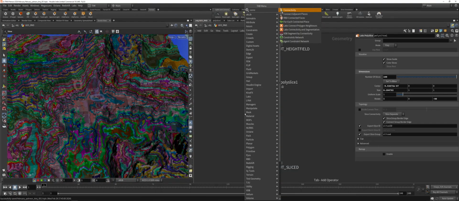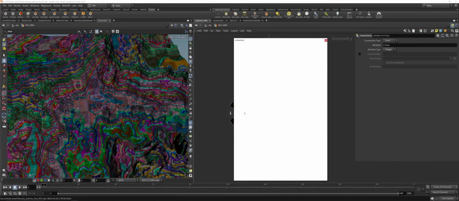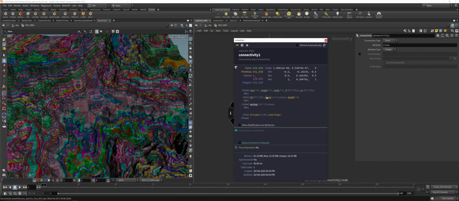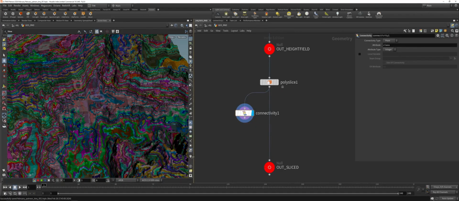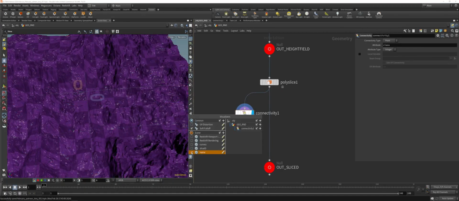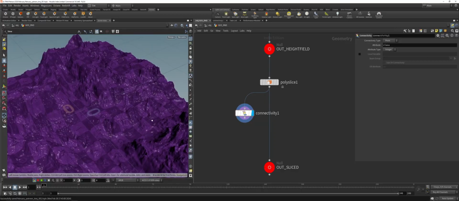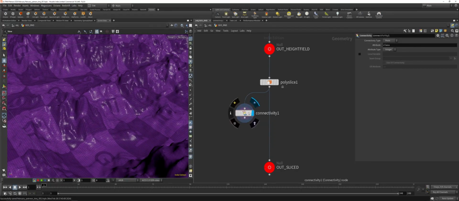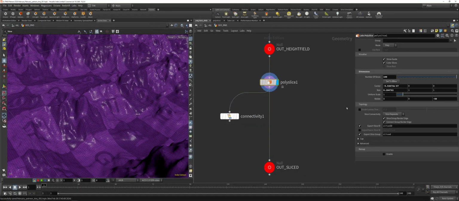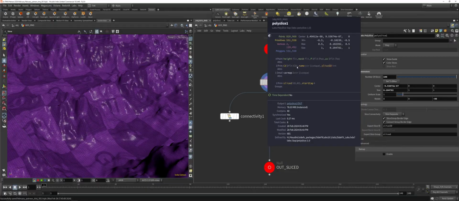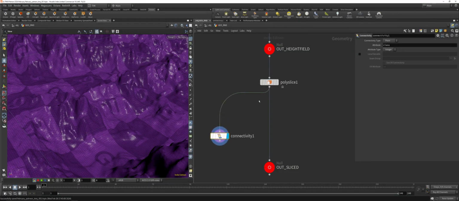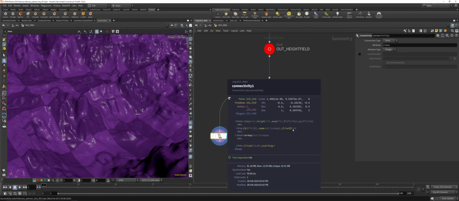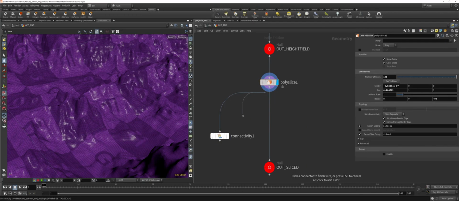We can go for connectivity, and we can go for the name here. Just visualize that name. Is it slice separate? Slice ID. Oh, we already got a primitive attribute.